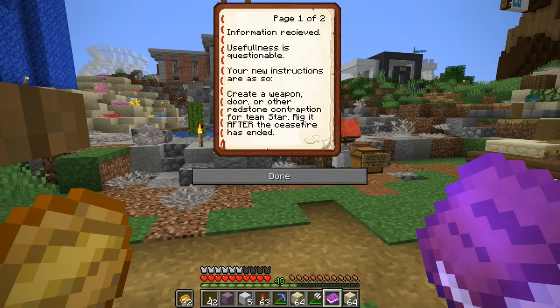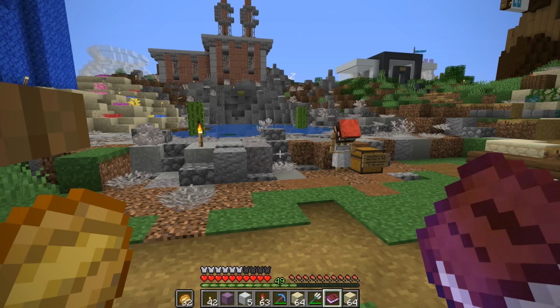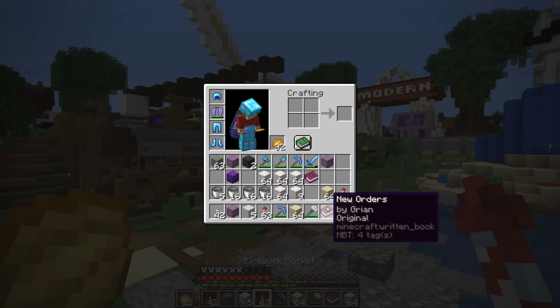Then, he needs to rig it after the ceasefire has ended. You must ensure the blame is put on somebody else. Also, please report on the quality of the opposition's facial hair. Destroy this message once acquired. G. We need to get this to Mumbo.